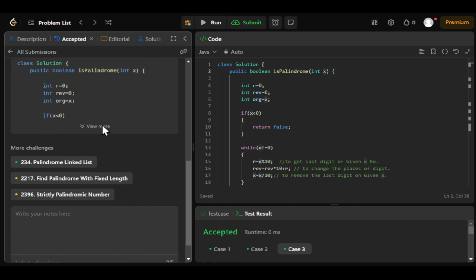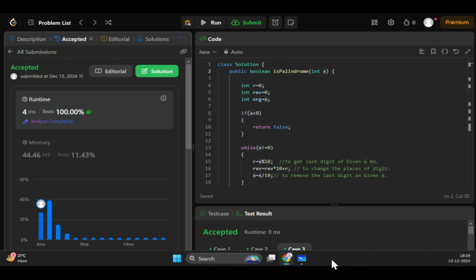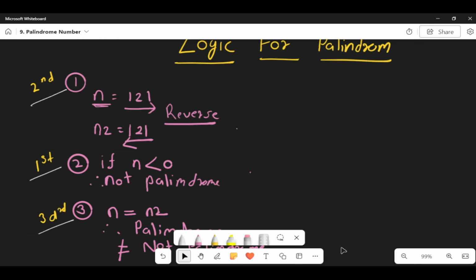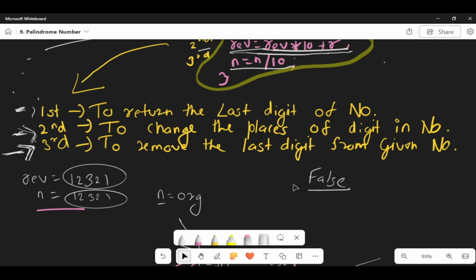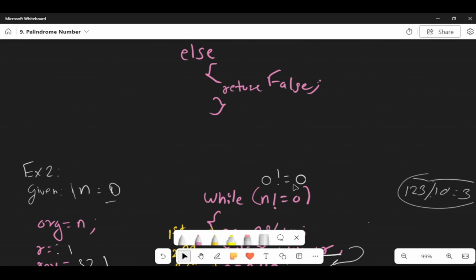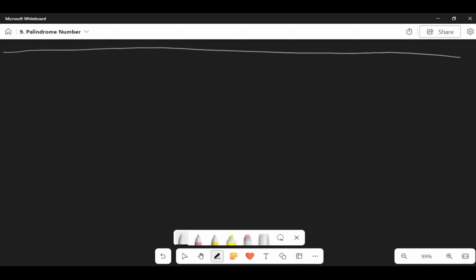Okay, so now let's check the time complexity for this. Let's discuss time complexity and space complexity here. Let me make a perfect line here. Time complexity and space complexity.